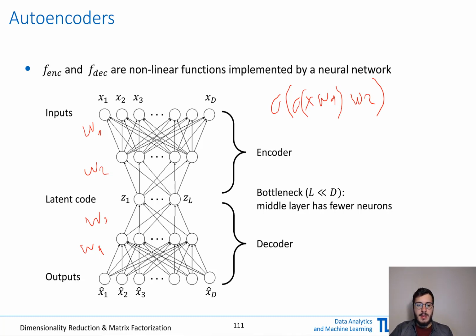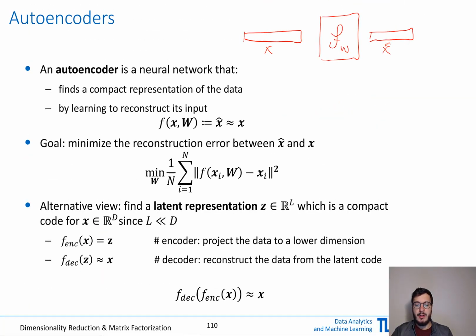Another way to think about this is that the first half of the neural network projects the data down to low-dimensional space, down to this bottleneck layer, and then the second half of the neural network projects it back up in high-dimensional space. And this first half is usually called the encoder, and the second half is called the decoder. And they have a different interpretation, that the first part basically gives us a latent code, a small compact representation of the data, and then the second part of the network takes the latent code and reconstructs the original input.